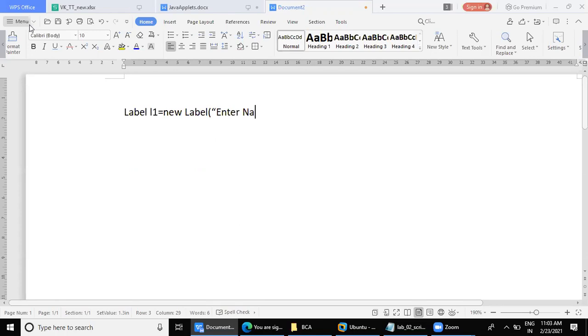So now I'll say enter name. This is how we create a label. Now we divide this again into two parts: declaration and initialization. Why do we do that? Remember in the copy bytes program, file stream objects we declare and then initialize somewhere. You remember why? Because they should be globally declared and then initialization should happen inside the try block. Similarly, here also that requirement is there. So in your applet program, we are going to do it like this. This is just a declaration, the first line. Declaration. Now, initialization.